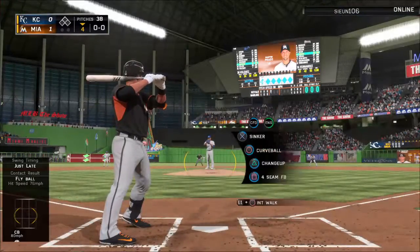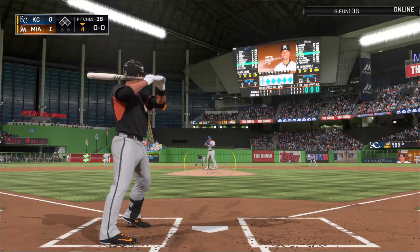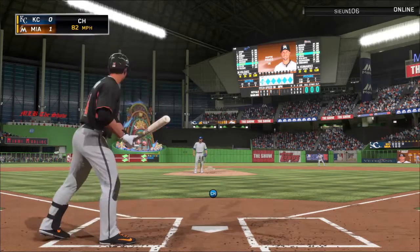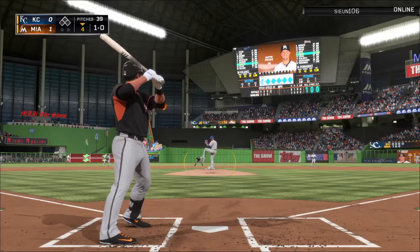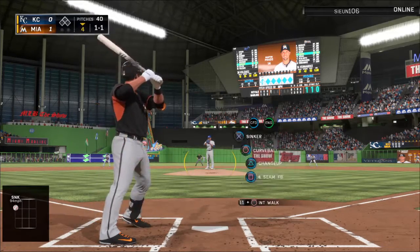Martin Prado is set to lead us off in the home half of the 4th inning. Volquez has his target. First pitch on the way. Good changeup there to start him, but it drops a little low for ball 1. And the sinker is over here, and that evens things at 1.